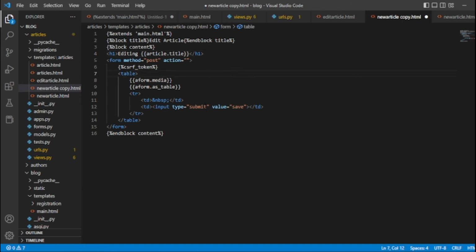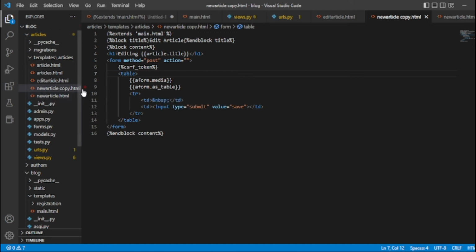Nothing much changes outside of that. I think it's all pretty much the same. Yep, it's exactly the same. So we'll save that, and I'll think of a way of maybe having just one.